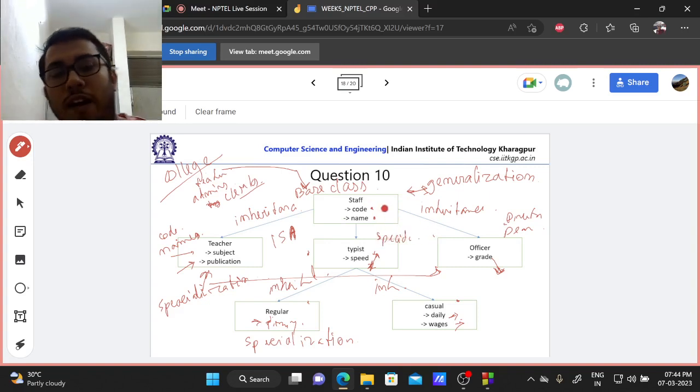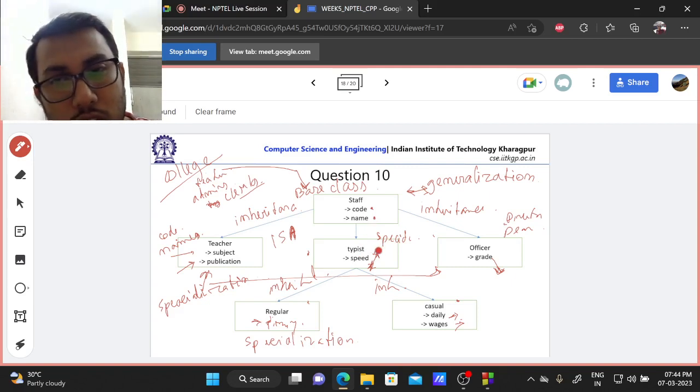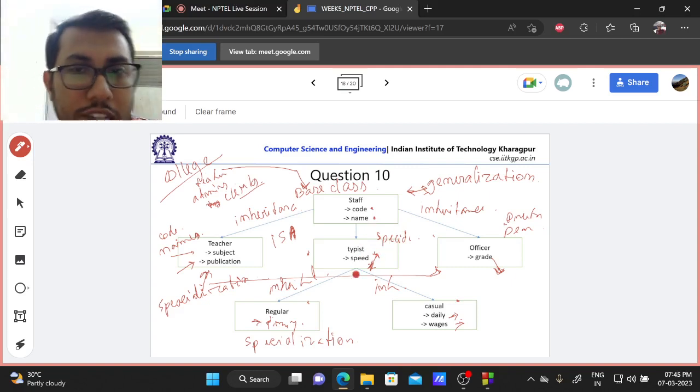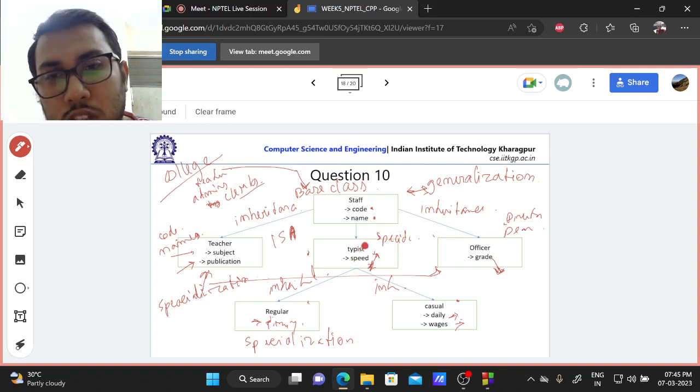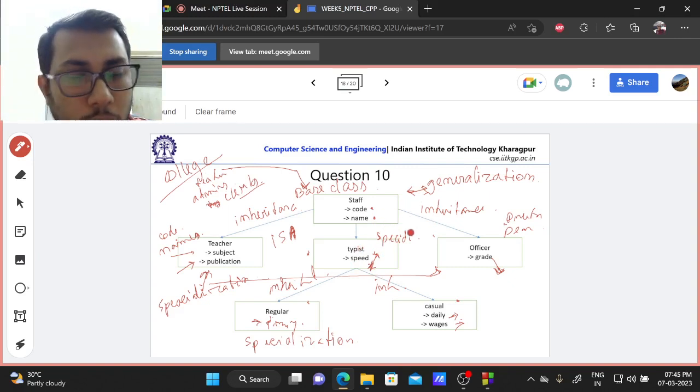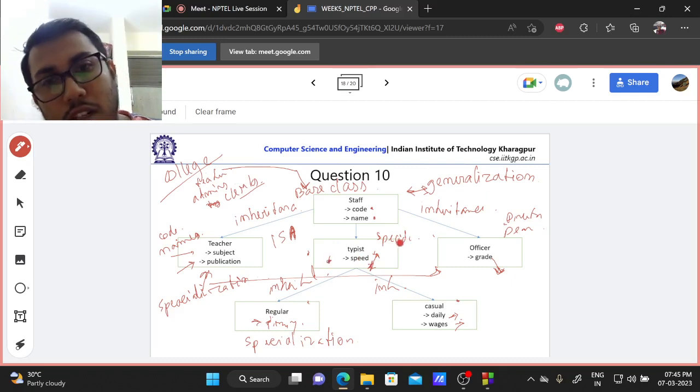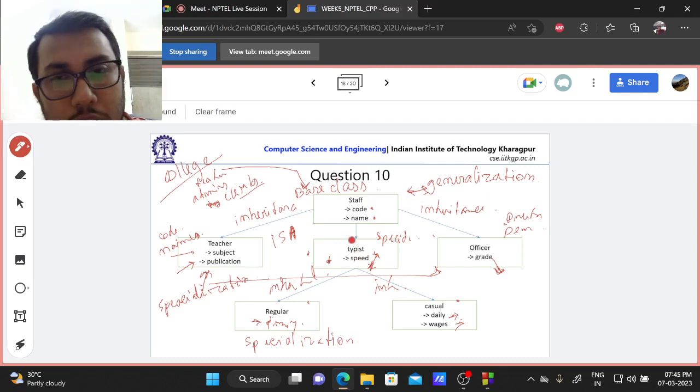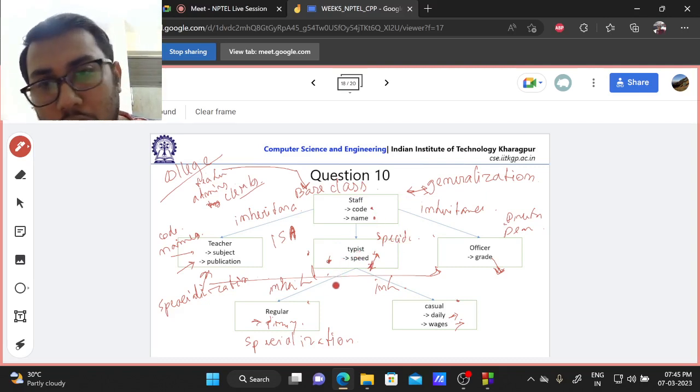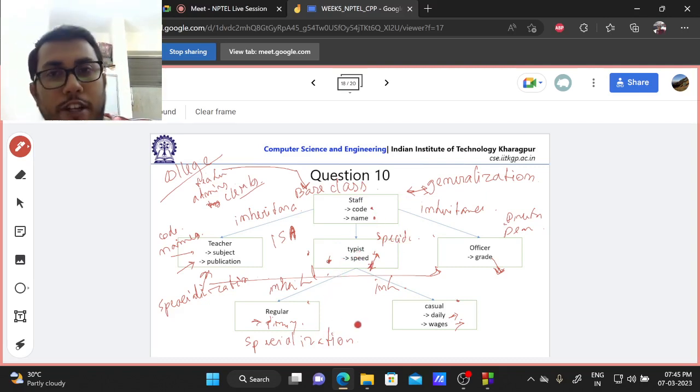Which in turn is a specialization of staff. So whether it is generalization or specialization depends on which point of inheritance you are standing. If you are standing at a point like typist, you are both a specialization of class staff as well as a generalization of classes regular and casual.